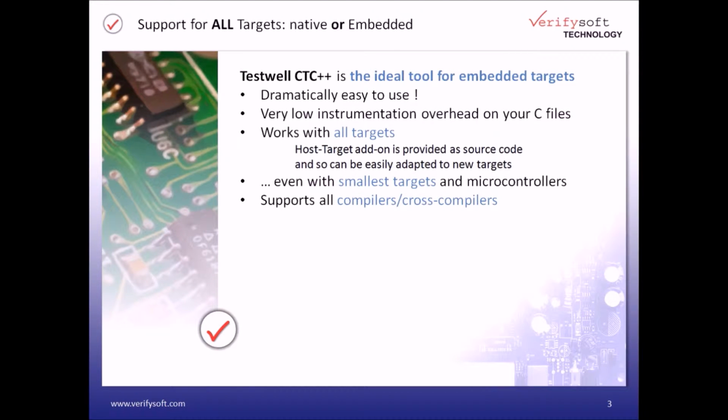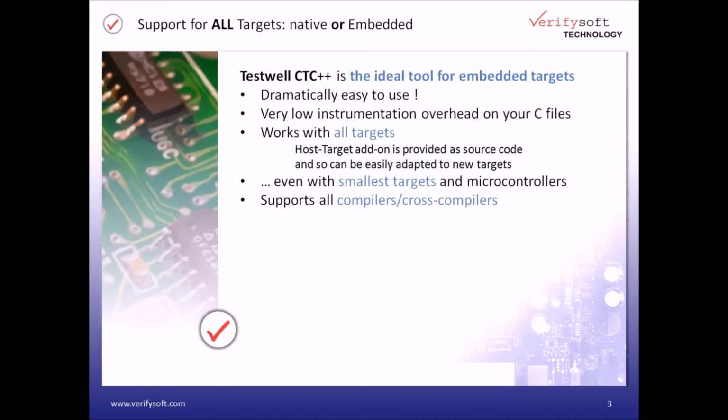But today, we will see how it can be used for measuring code coverage in embedded targets and microcontrollers. Its main benefits are very low instrumentation overhead, and it performs code coverage in all targets. It works even with smaller targets and microcontrollers, and works with all compilers and cross-compilers.